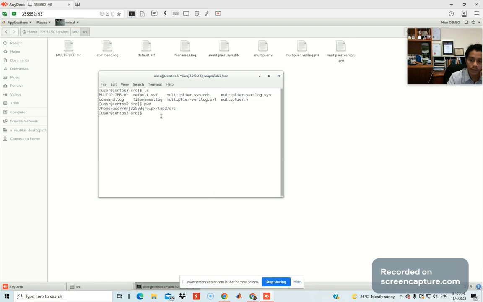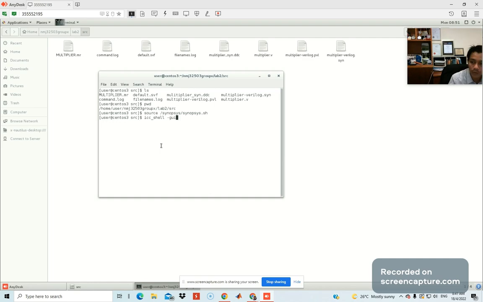So what's to do next? We need to source the Synopsys setup because we want to use the Synopsys software. We need to do this first. Then you type IC Compiler, sorry, not IC Compiler. IC Compiler is the name of the software. To launch it, you need to type icc_shell, then white space, dash gui.